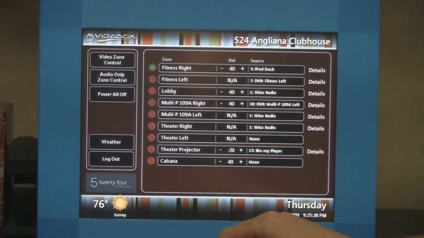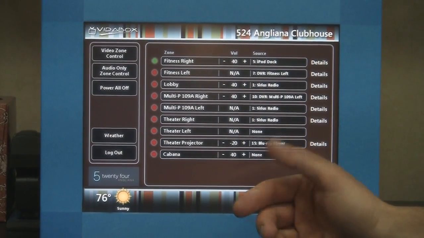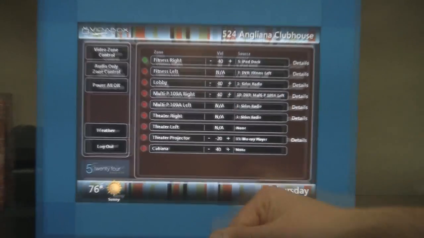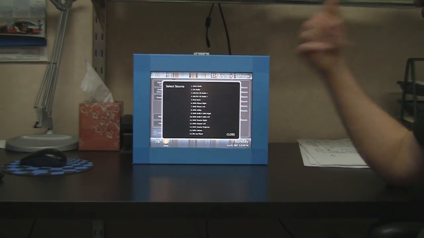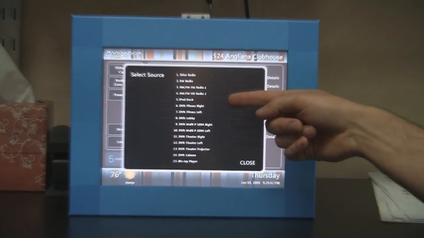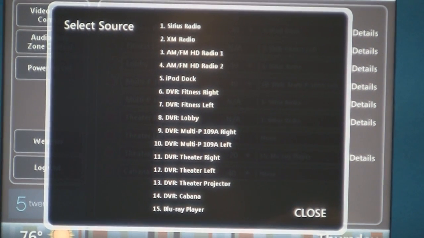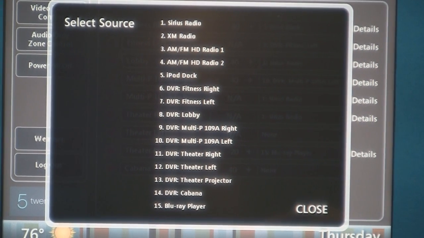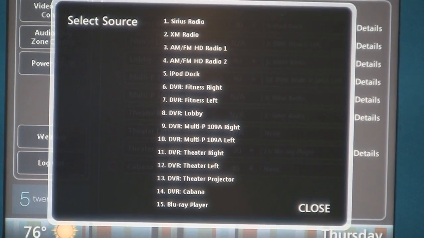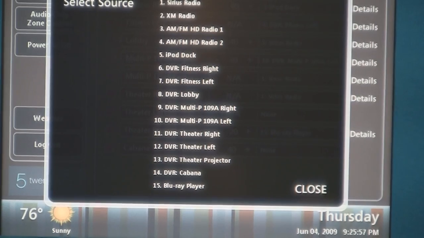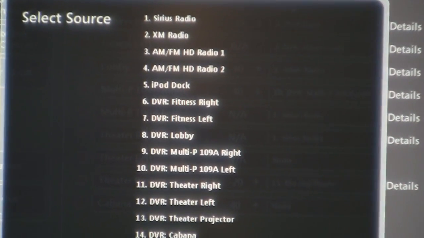So now I'm going to go over the video sources. The video sources are the DVRs or the Blu-ray player. Again, to switch over to a DVR, it's as easy as picking one of these. Now I'm going to go over a little bit why there are so many listed here. An initial thought, you may say it's a little bit confusing, but obviously the DVRs have no real names. They can all be assigned to anything. So there comes an issue of managing the DVRs and deciding who ends up being able to pick a specific DVR, because there could be conflicts.